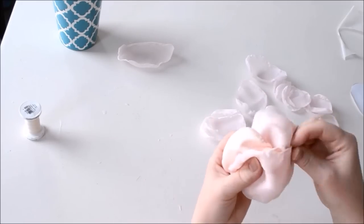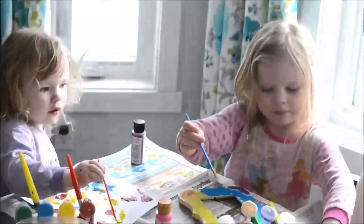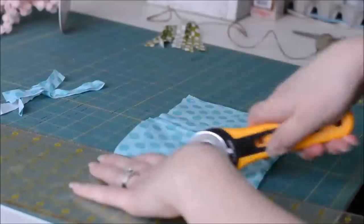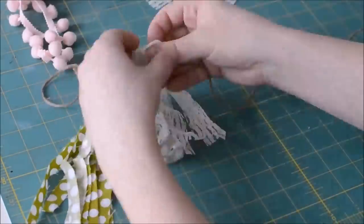Here and on my blog, you'll find tutorials on how to make things for mommy, how to make things for baby, and how to make things for your home. Here I'm sharing with you easy and inexpensive DIY ideas that I hope you'll love and find useful, and most of all, find fun. From home decor ideas, to sewing tutorials, to kids' activities, to mommy sanity savers, you'll find all of that and more right here on my YouTube channel and at thediymummy.com.